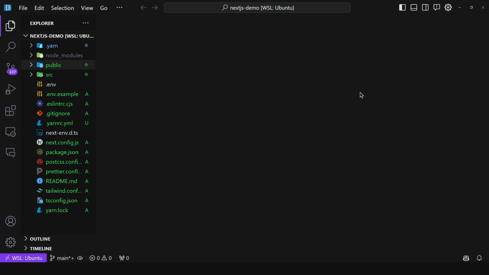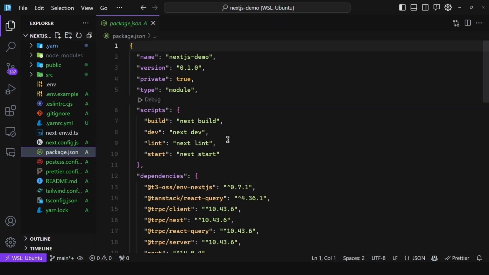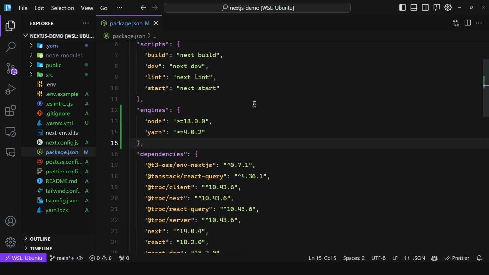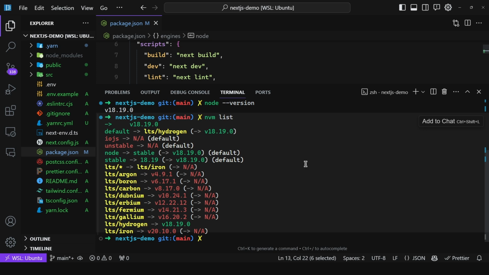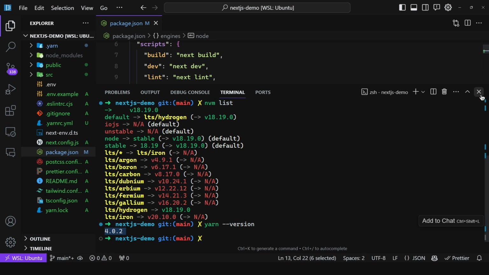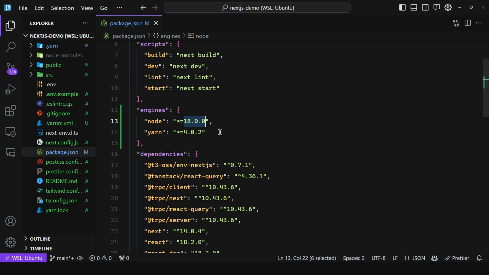For this, we can come over to the package.json, and after the scripts, we can add this property: engines, and then we say node must be greater than or equal to this version, and the same for yarn. In my case, if I say yarn --version, as we can see, I'm using this version, which I believe is the latest stable release of Yarn. So if someone tried to use a Node version that is not compatible with this one, or npm instead of Yarn, they would get a warning, so they know that it might not work as intended.